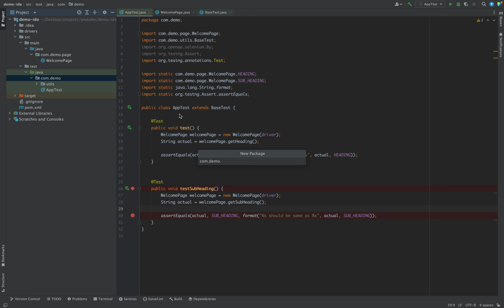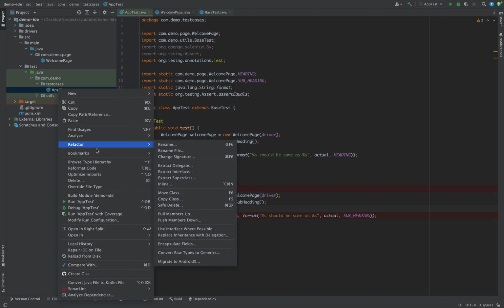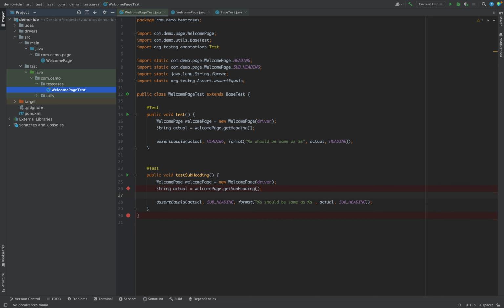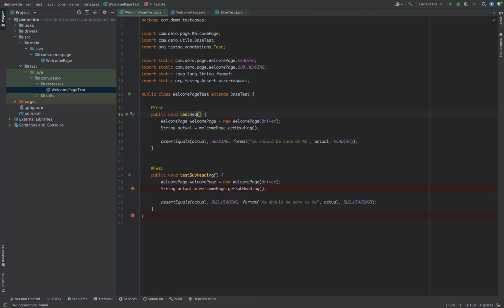Let's create a package test cases, move this to our test case, and name it welcome page test. The first one was test heading. Now we have these two tests, and let's execute our test.